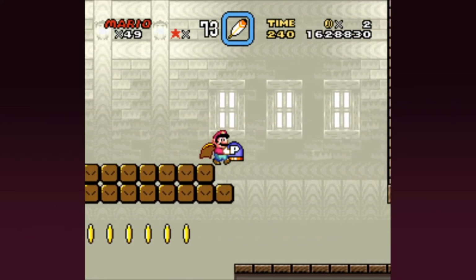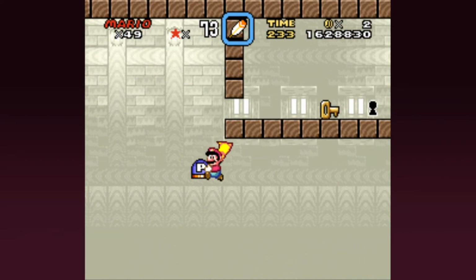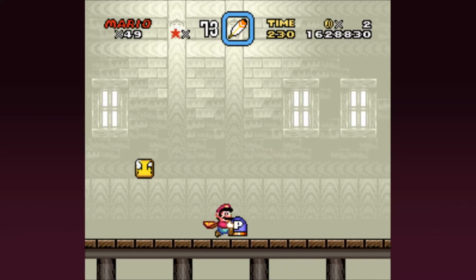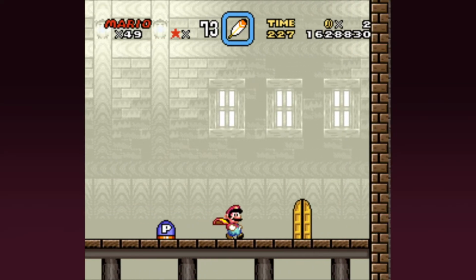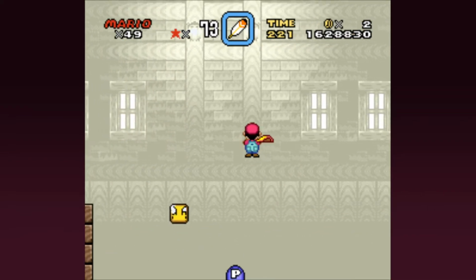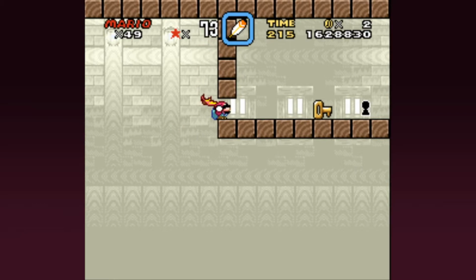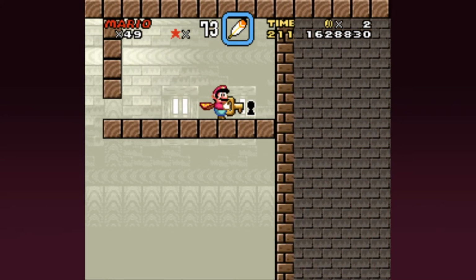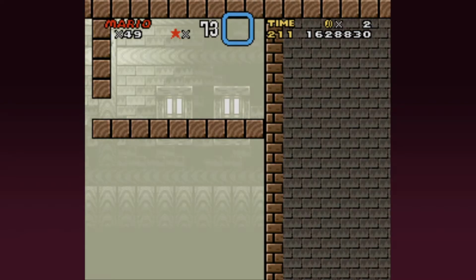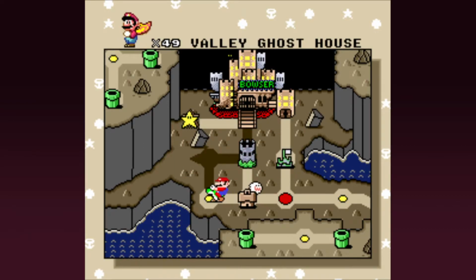I feel like the secret exit is through here. Yeah, there it is. Oh, God. I don't even need this dang P-switch. Yeah, trying to get the secret exit without a cape is a nightmare for me, because I'm not good at manipulating those little coin blocks. Okay, there we go. Never speak of that again.